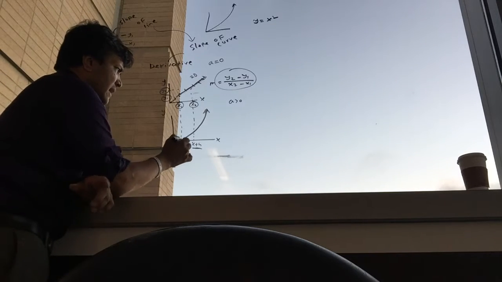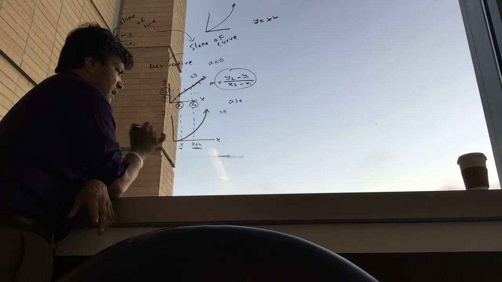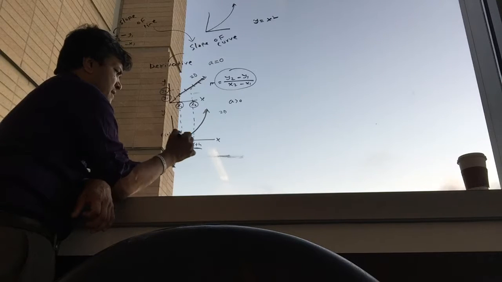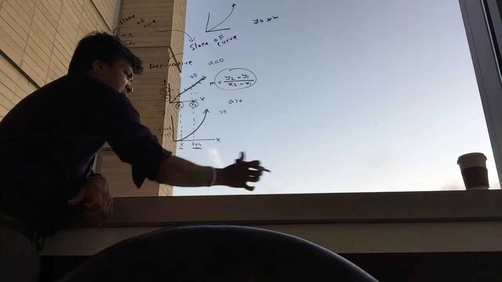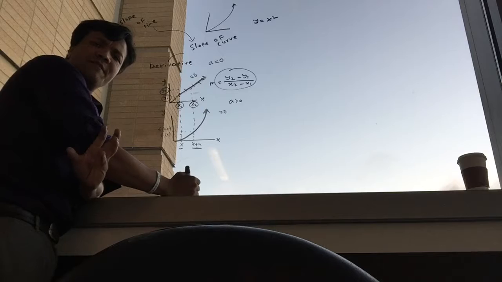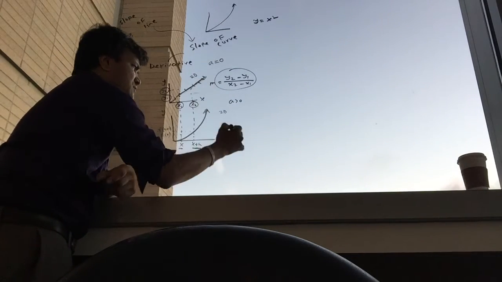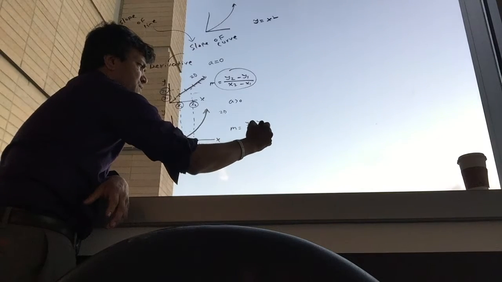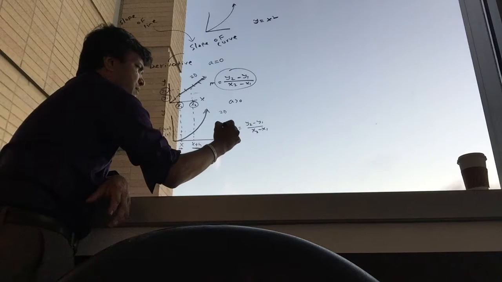Again, this is 2D, so it takes two values to make a point. So this is one point, we're going to call f of x, and this is another point, we're going to call f of x plus h. Now we're going to write the definition of derivative. We can use the slope formula to write it: m equals (y2 minus y1) over (x2 minus x1). Instead of m, we're going to write f prime of x.